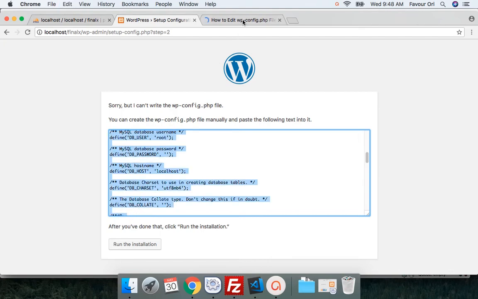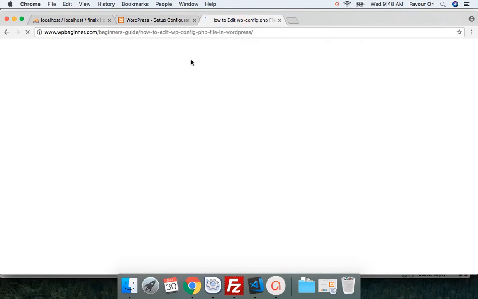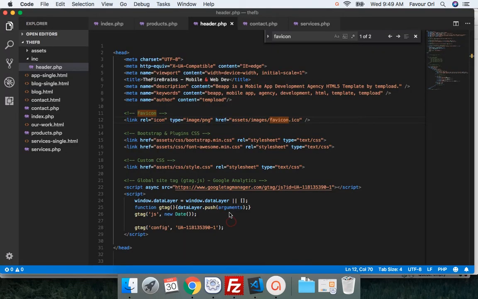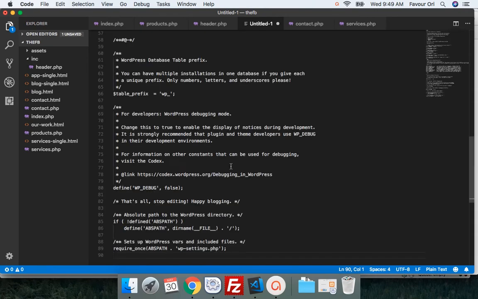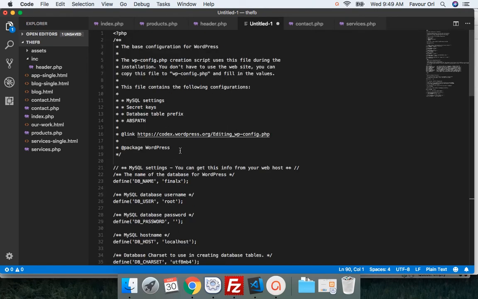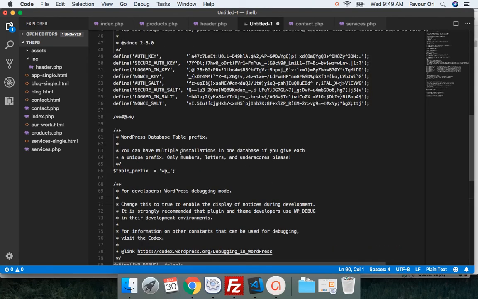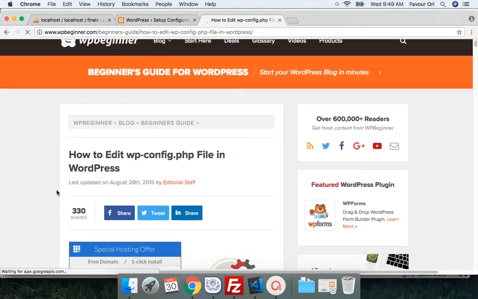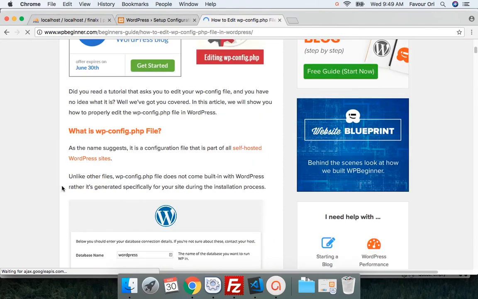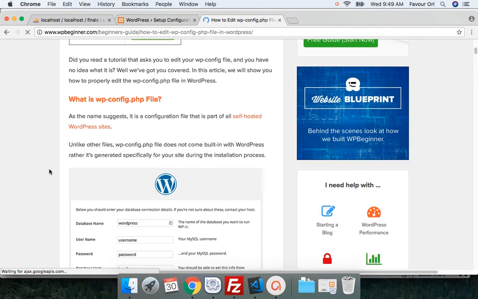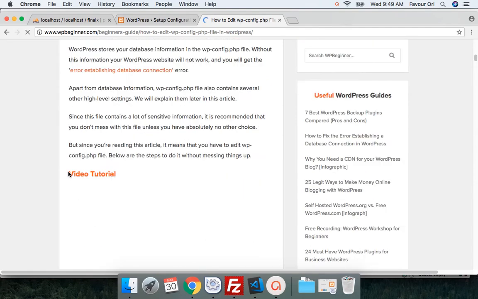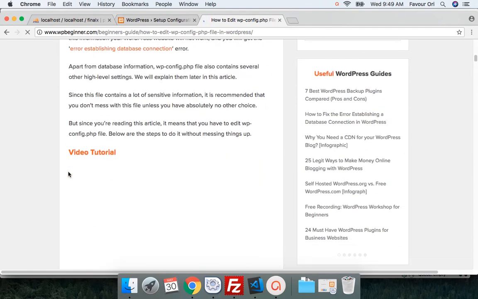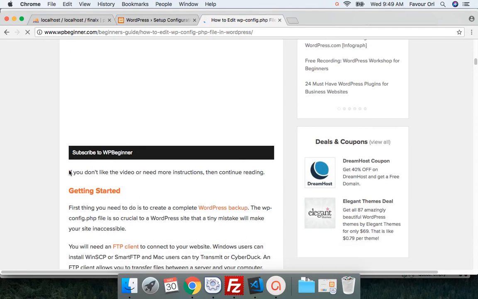Now how to edit wp-config file. I'm coming to this site because I'm basically looking for where to put that file. But for now, let me go ahead and create this. Let me go ahead and put this here. When I know where to put the file, I would save it. Now, how to edit wp-config file in WordPress. Okay, it says what is. Oh, okay. Let's go down. We're gonna see it's an error, I believe.